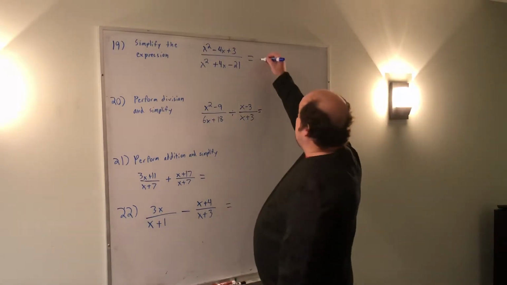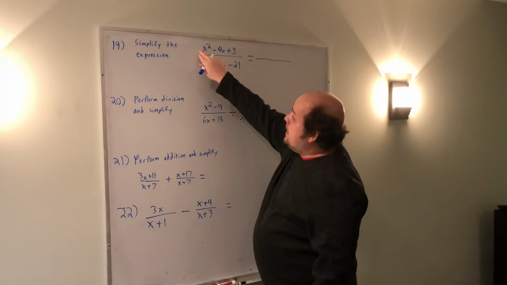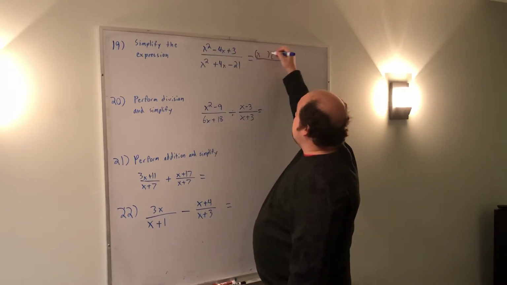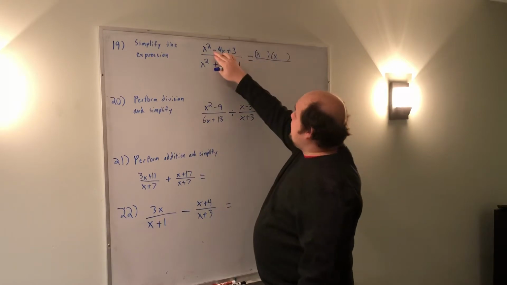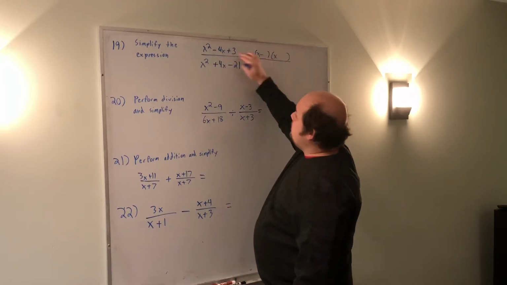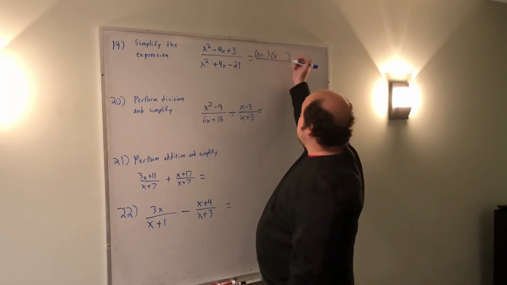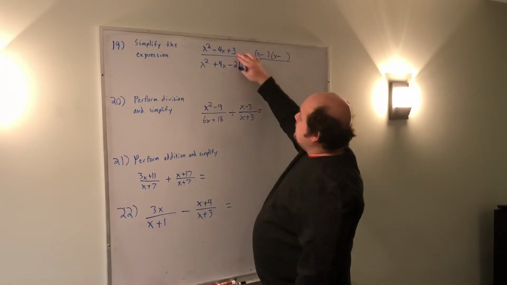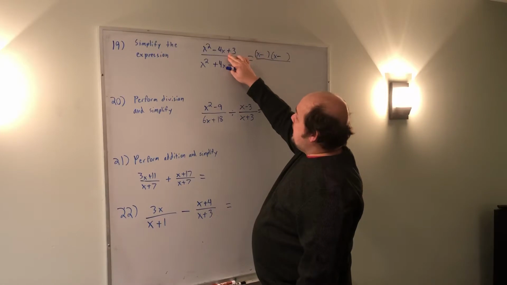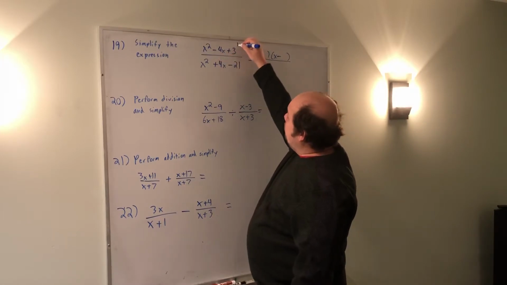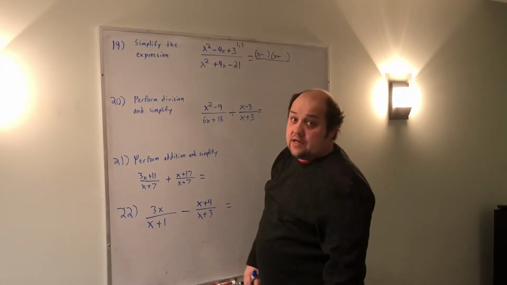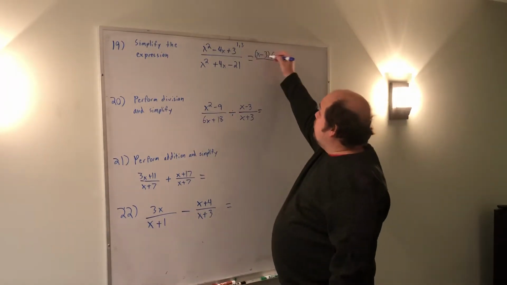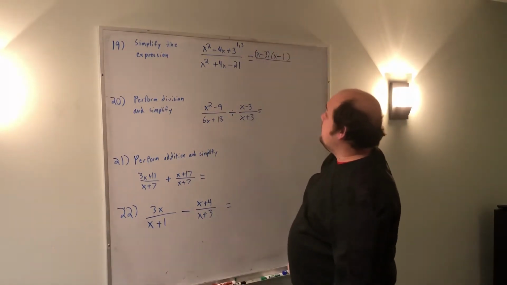So on top, I have a trinomial, a equals 1. I create my two parentheses, x and x. This negative tells me the first sign's negative. This positive says same sign, so also negative over here. I'm looking for two things that multiply to 3 and add to 4. Well, the only way to multiply to 3 is 1 times 3. Luckily, they do add to 4. So I put the larger one here, the smaller one here.